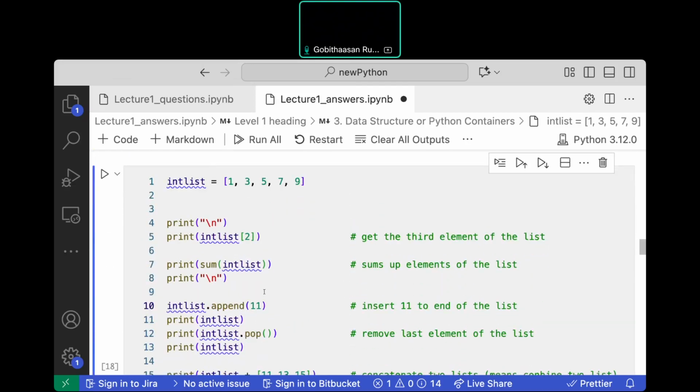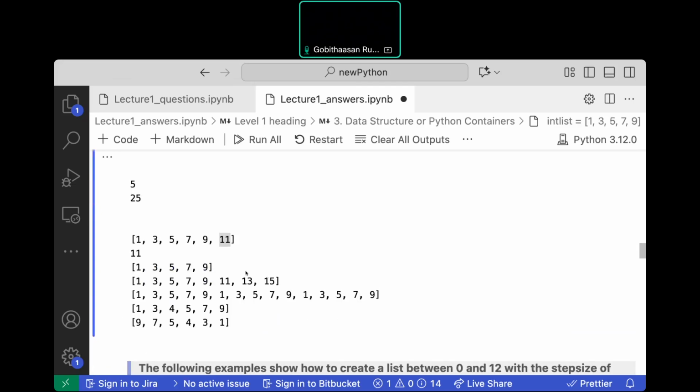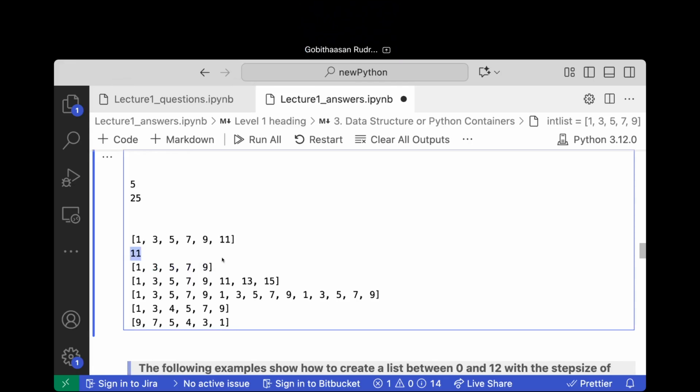Okay, of course, I'm printing it out. Then pop. Pop is to remove. When you write pop with empty brackets there, then it will remove the last element. So pop removes, and then I print again. Originally it was 11. Oh, I popped 11 out. And then I end up without 11, of course.